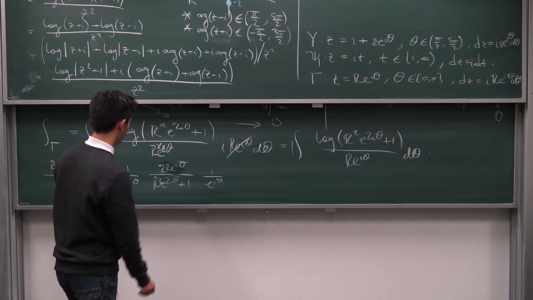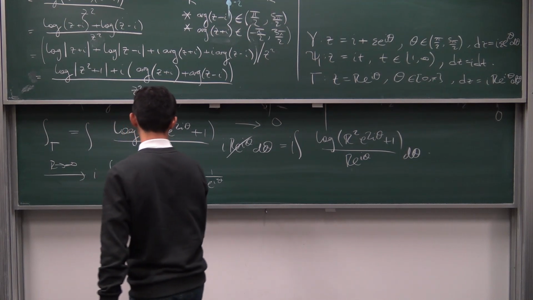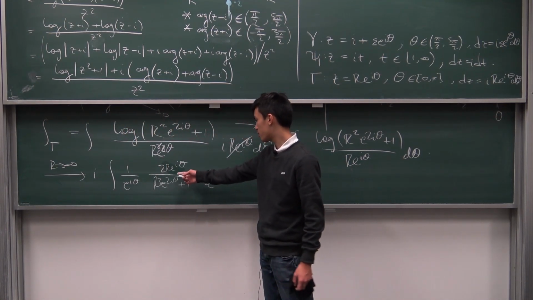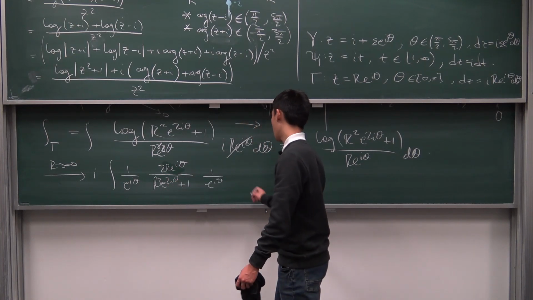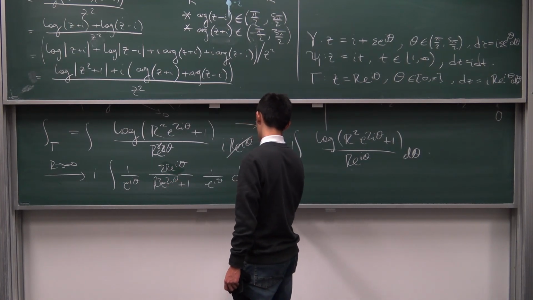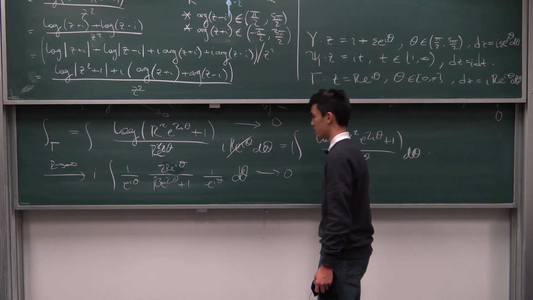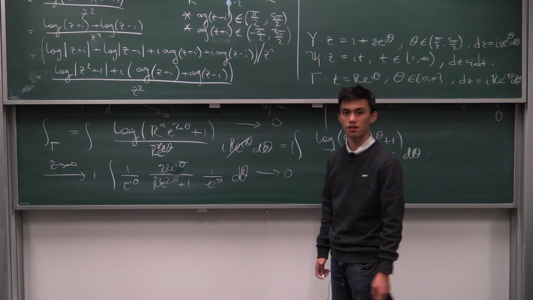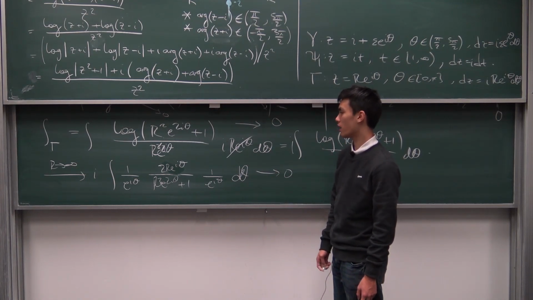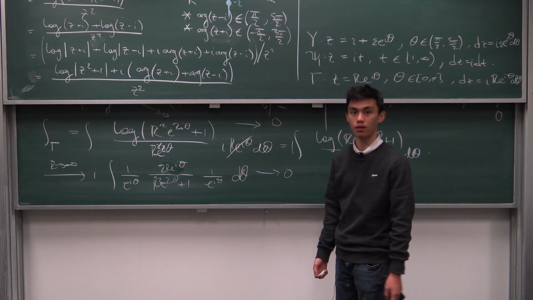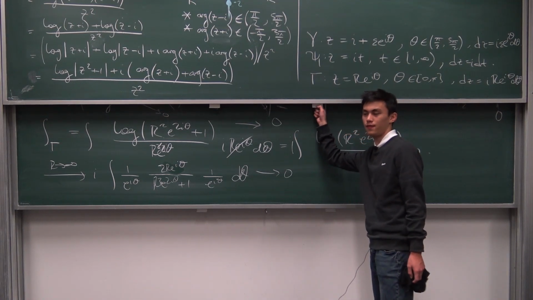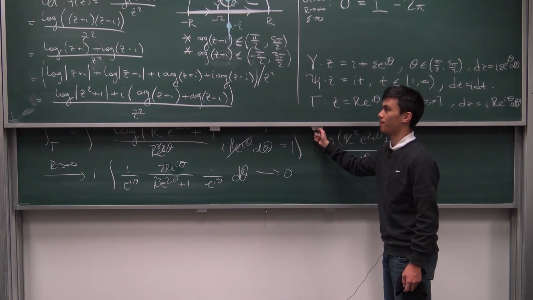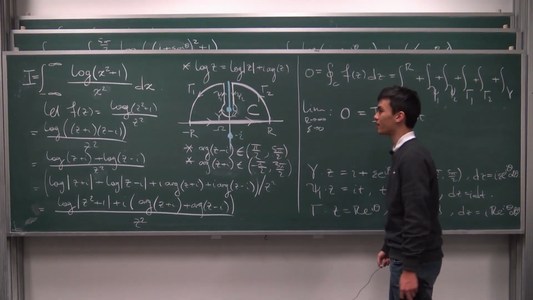Okay, but then a bunch of things cancel, and as I said before, the denominator will outgrow the numerator because we have an r squared down here. You can put the d theta if you want to. So this really does indeed go to 0. That's a very unrigorous way of doing it because I assume you can put the limit inside of the integral. You probably could do that if you're able to find an upper bound for the integrands there, which I was not able to find. But I'm just going to trust that this goes to 0, and everything just works out nicely in the end anyways.